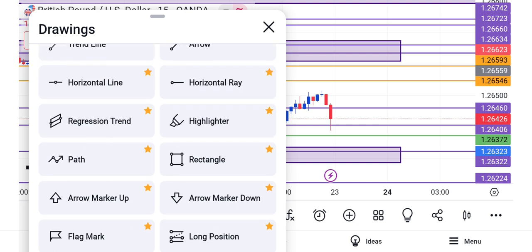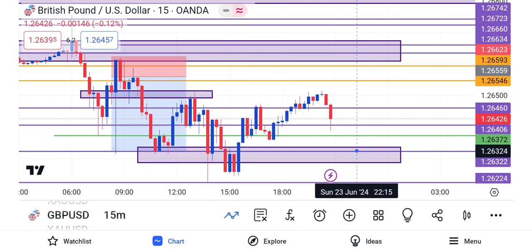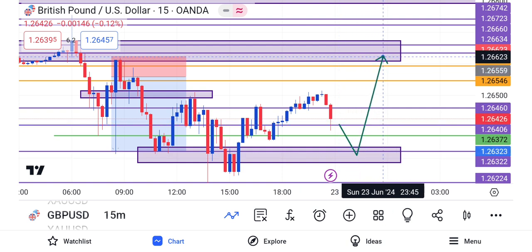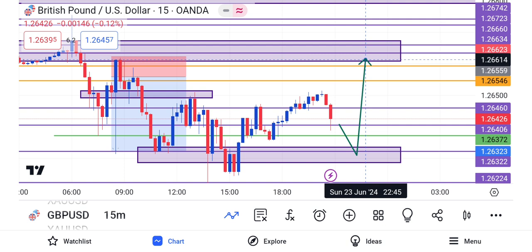Because really, from here, as we see how price is really playing, it makes sense for price to respect this support and go retest that resistance up there. And probably we might also break, because remember, it's a Monday, and mostly on Mondays, I don't like to trade. But we can also break, because price has been down for a minute now. Price really has to breathe. So yeah, this is what I'm on.